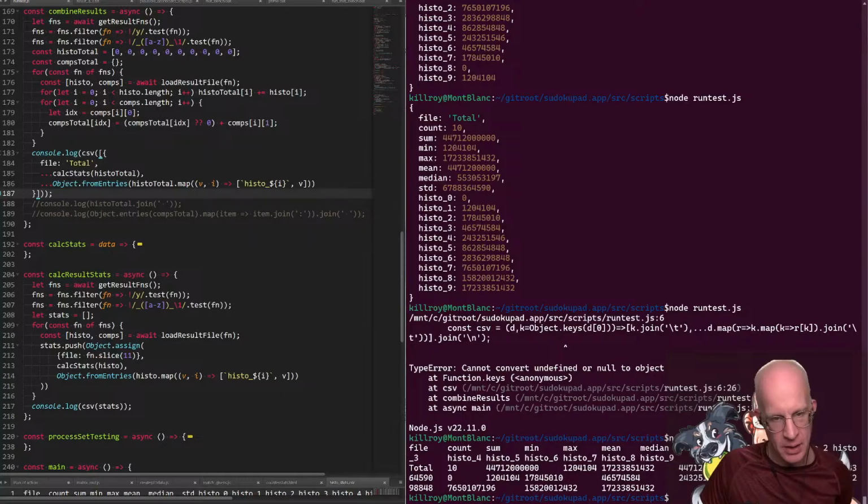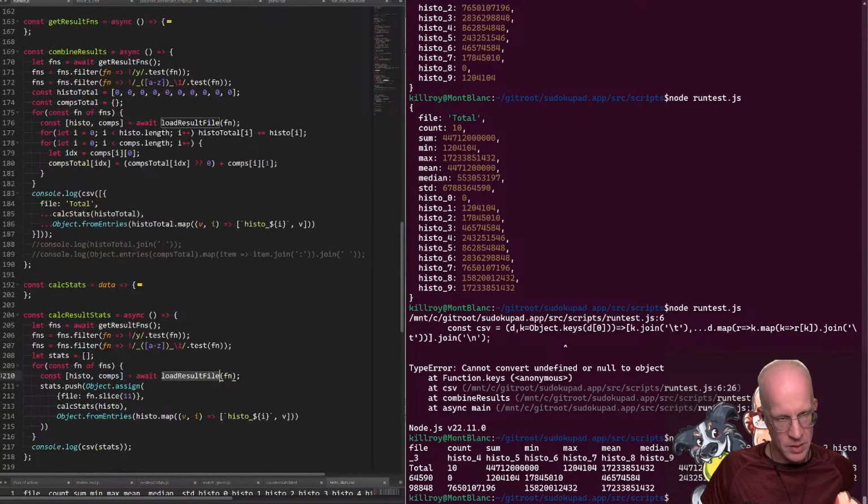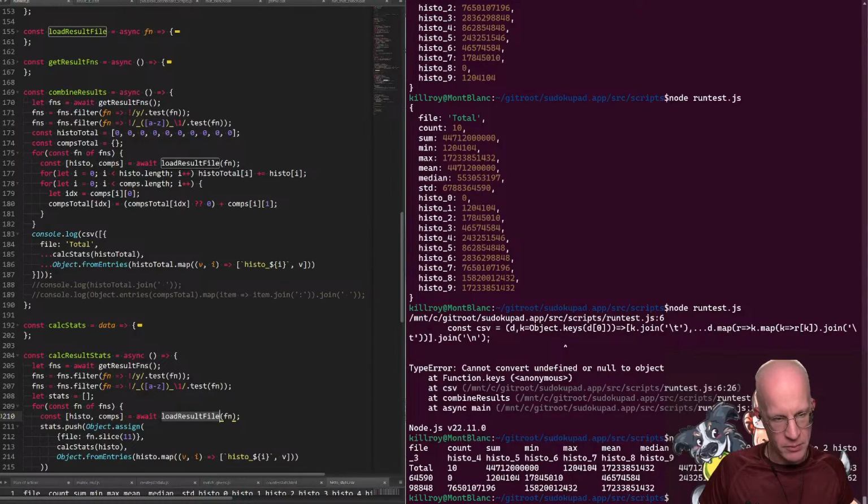Okay, one second. Let me turn this into a thing that outputs this stuff. So this is loads results file, histocomps, load results file. Combine results. So if I say combine results and then I return the same thing as what these return, histocomps.